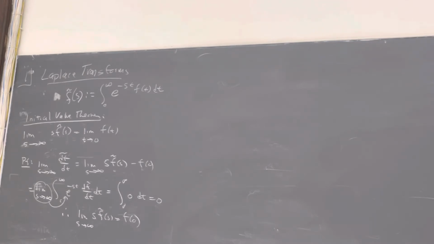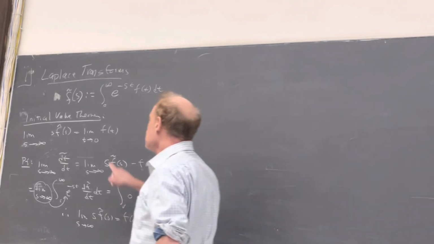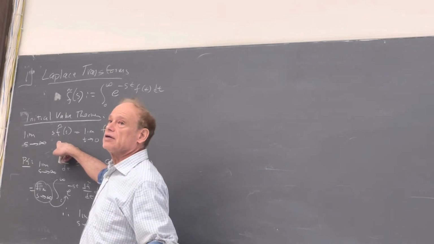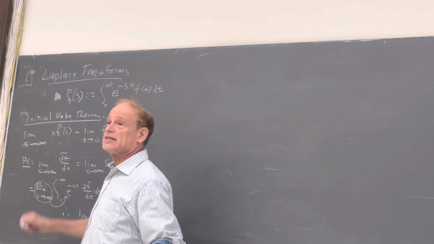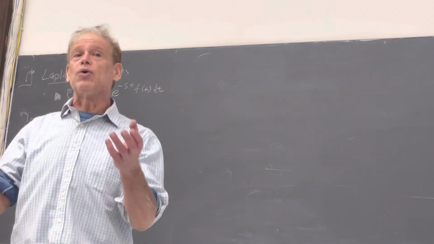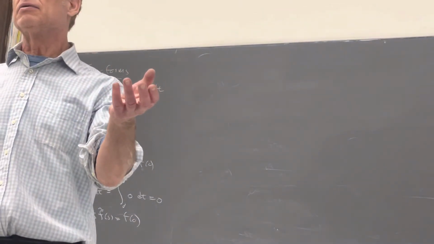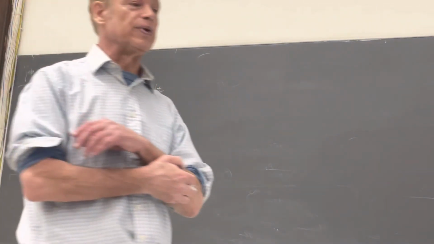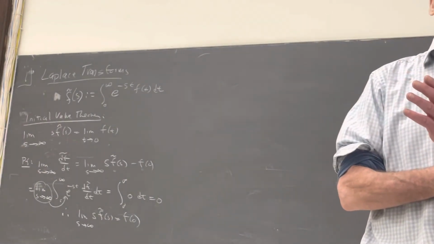And you can see that the value of f at infinity is related to f tilde at 0. The value of f at 0 is related to the value of f tilde at infinity, s f tilde. So there's a duality. When one is 0, the other one's infinity. There's a duality between them, but they have the same information in them.